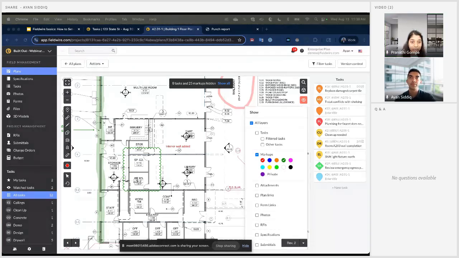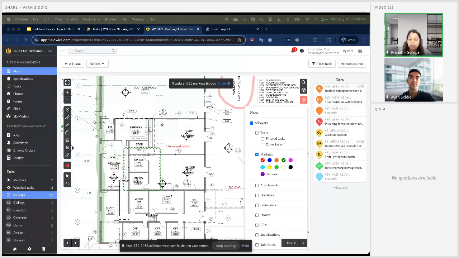The next question I have is, are we able to house NWD models on Fieldwire? I'm personally not familiar with NWD. I can talk about it. So at this point, the 3D models that we take are only .ifcs. We cannot house the NWD models. But if you're on Revit, if you're exporting NWD, you can always just export it as an IFC.